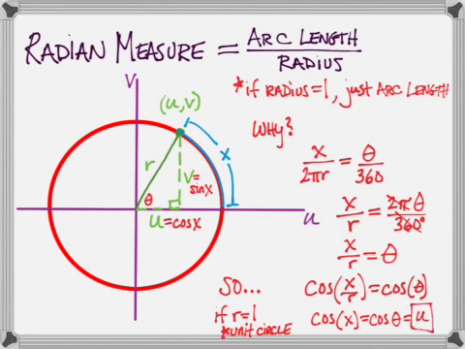So that's a big leap. What we actually just did is that cosine of the arc length is the same thing as cosine of this angle, and on the unit circle, cosine is u. That's a big mathematical leap. Because what this tells us now is that if I use this idea of an arc length, this is my cosine value, this is going to be my sine value. They're equivalent.